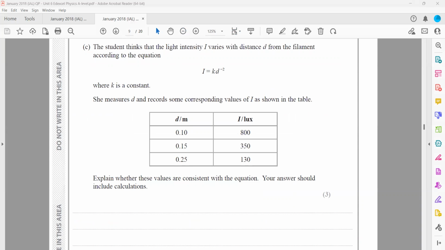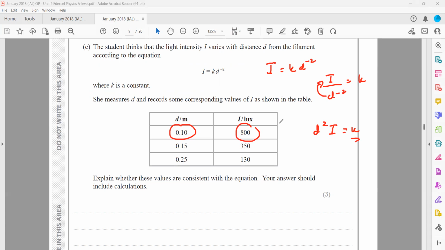So basically k is a constant. What we will do is substitute the values. If I simplify this equation, I equals k d raised to the power minus 2, or I d raised to the power minus 2 equals k, or d goes to the numerator, so it will be d squared I equals k. So we substitute the value of d and square it, substitute the value of I and multiply them, and we'll get the value of k.